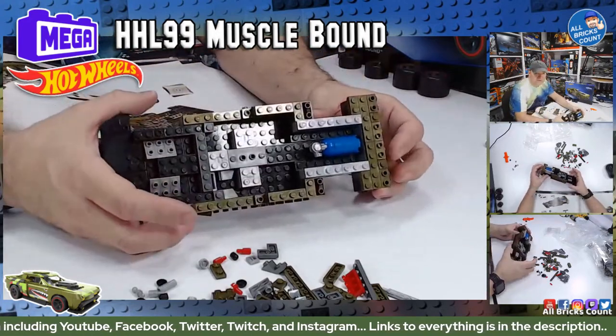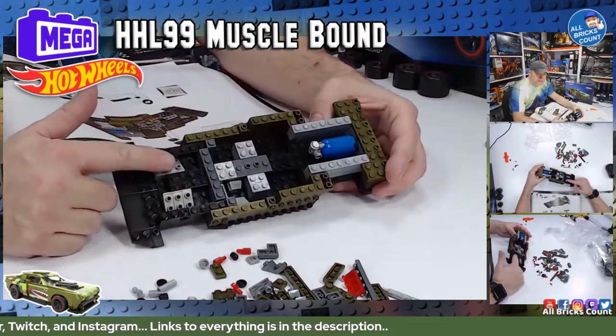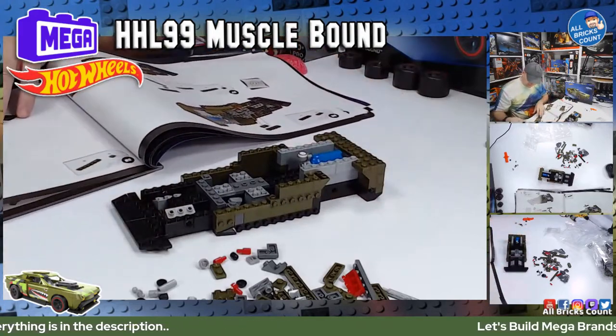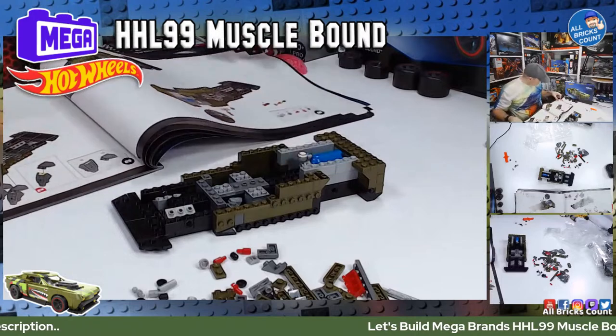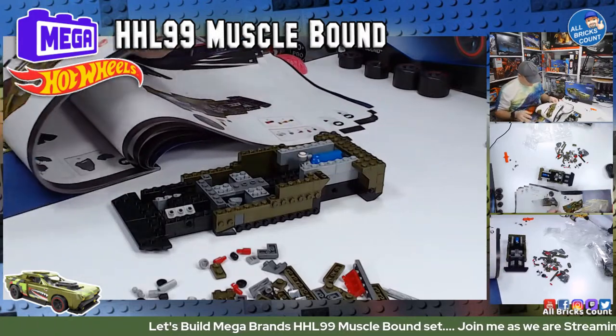Just so you know, that's what we're looking at so far. The engine bay worries me a little bit. I'm hoping they're not going to make my life too difficult. Page 28 of 90-something-ish.